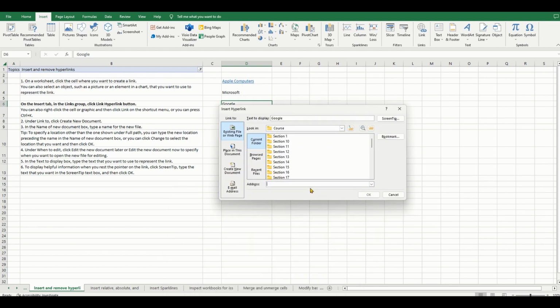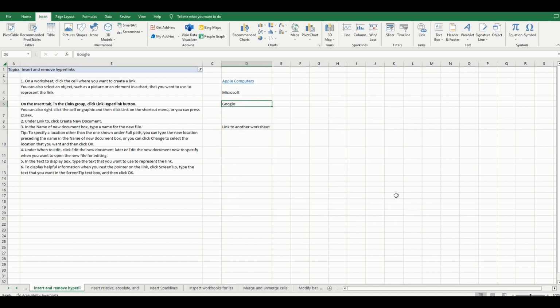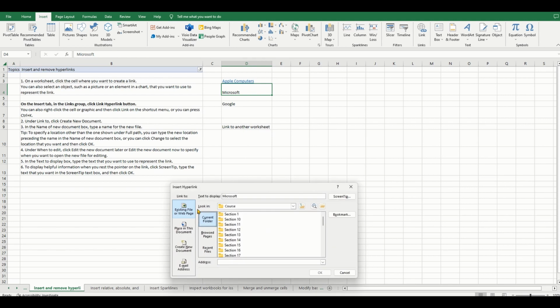All these methods bring up the same Insert Hyperlink window where you can provide both the text to display and the hyperlink. In some cases, you might want to display a screen tip that must be displayed to the user when they hover over a hyperlink. To do so, go to the Insert Hyperlink window. To the right of the Text to Display field, click the button named Screen Tip. Provide the text that you want users to see when they hover over the hyperlink.